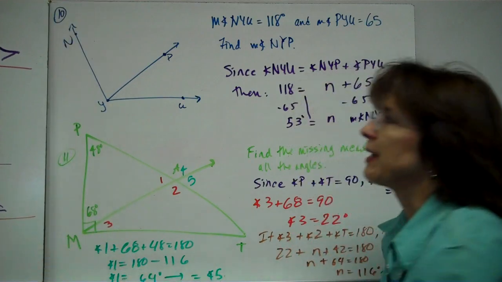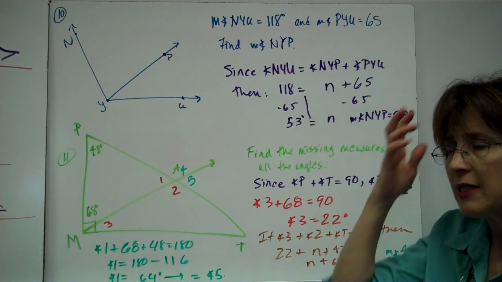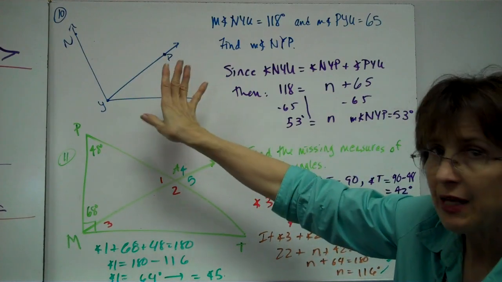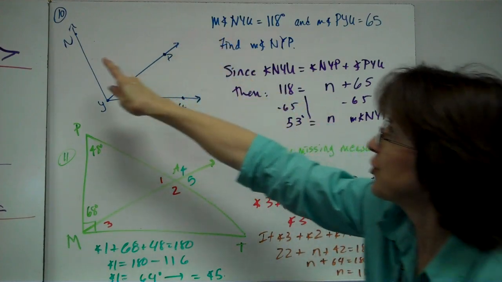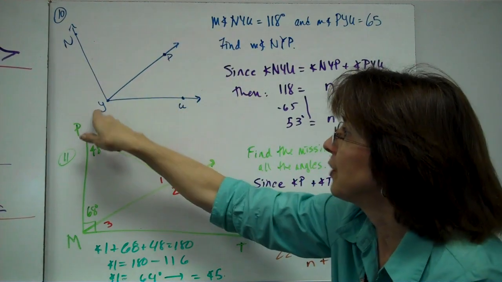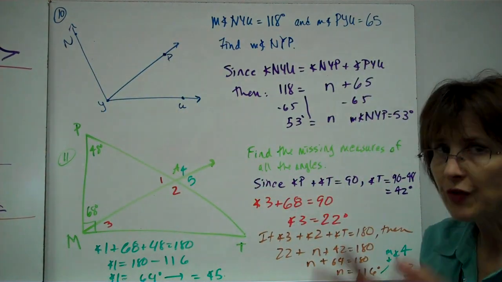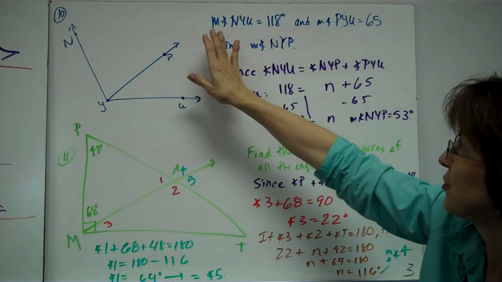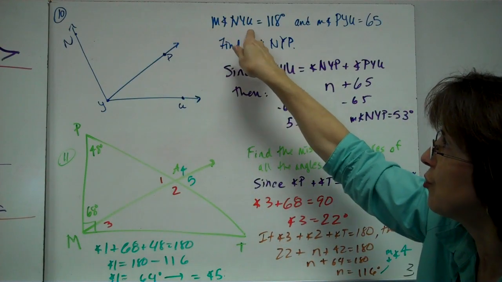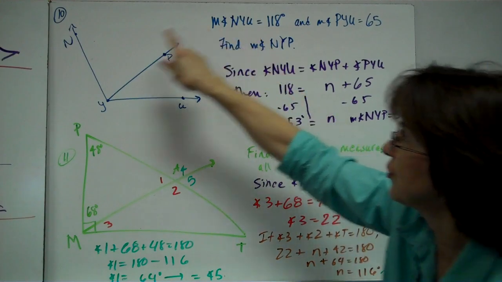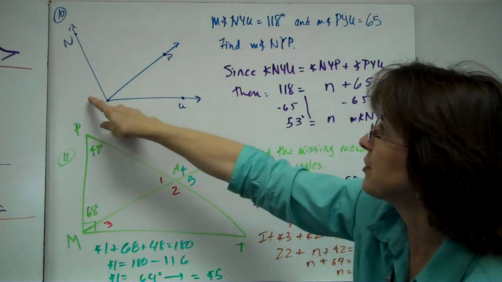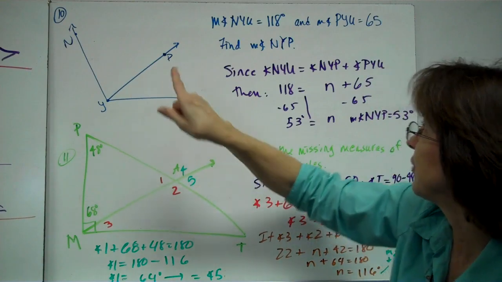Okay, number 10. Now we're going to try to apply a lot of these things, even more so than we did in those last 2 examples. Okay, you have a bunch of angles here. We're given that the measure of NYU, and I like to always tell my students, just let your fingers do the walking, which used to be the advertisement for Yellow Pages, which we don't really have anymore. But anyway, you got to make sure you're pointing to what it says. NYU. So make sure you understand NYU. You got to use your fingers. That equals 118. The whole thing is 118.